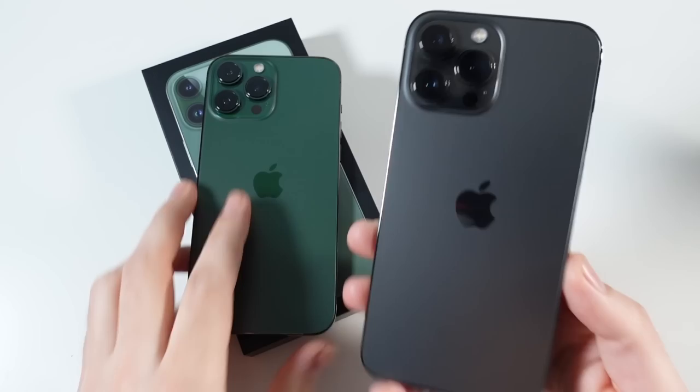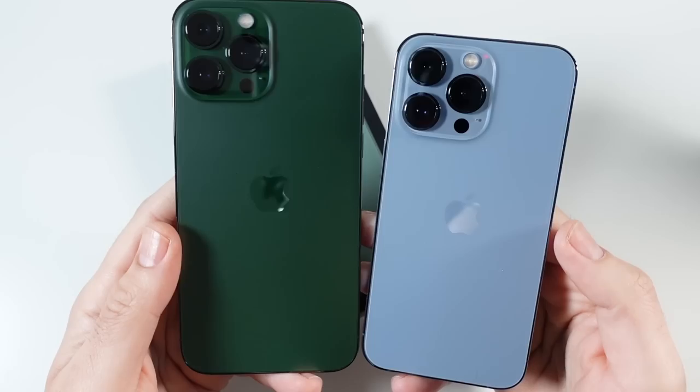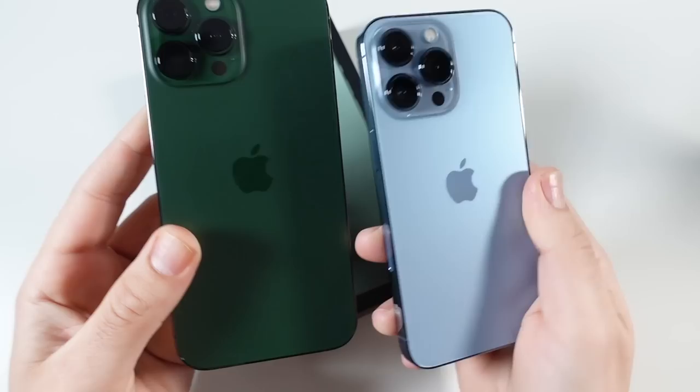Let's take a look at the Sierra Blue. I don't have the 13 Pro Max in Sierra Blue, but I have the 13 Pro in the same color. This is a tough call — some people are going to prefer that blue. They both have some flair to them. I will say I do prefer the edges on the Sierra Blue; they stand out a little bit more. But the iPhone 13 Pro Max in green is coming up close to the Sierra Blue in the flair department.